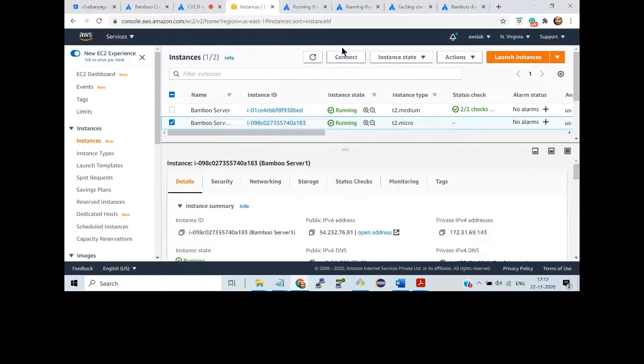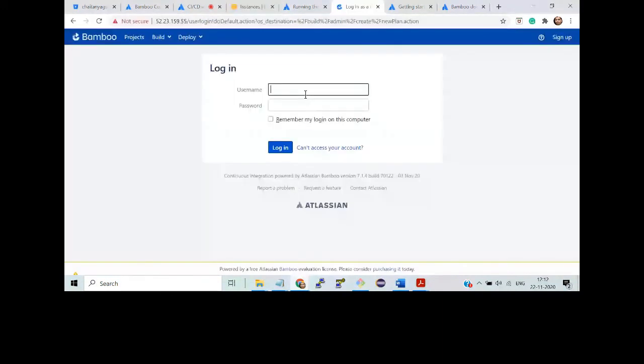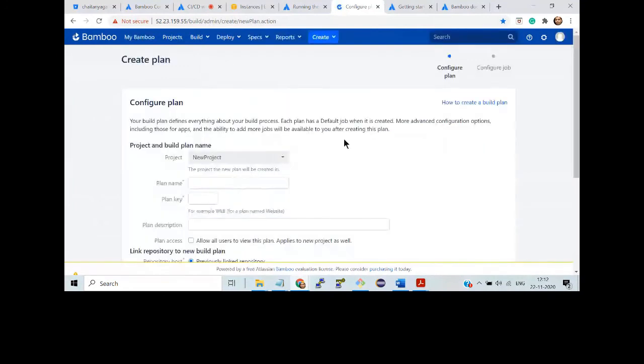Once I ran everything as per the document, you would see a screen like this, and this is how you log in with the default password. Once you log in, the first thing it's going to ask you is to create some plans. So I can create a plan in here.